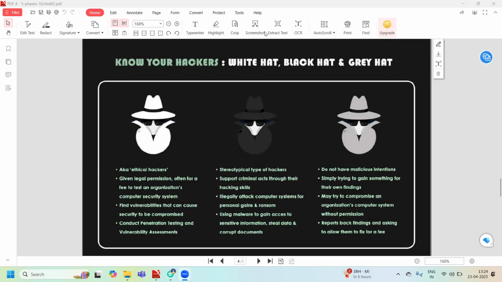However, the methods white hat and black hat hackers use can be quite similar. I just want to make clear that the hacking methodologies which black hat and white hat hackers use are mostly the same. But their motives are different. White hat hackers are here to secure the organization, and black hat hackers use those vulnerabilities to fulfill their personal motives.